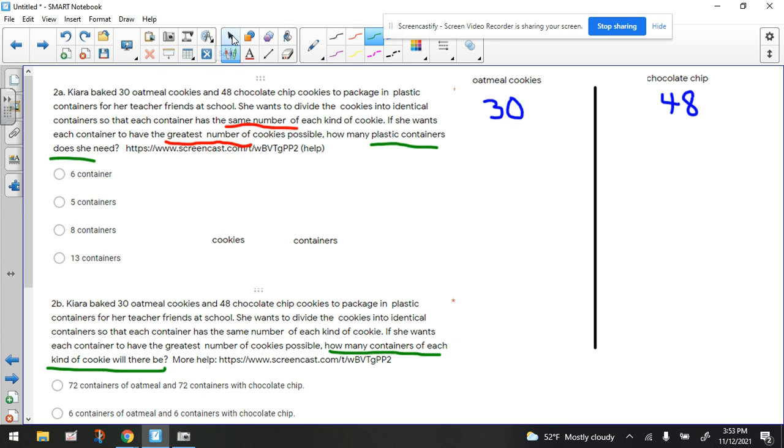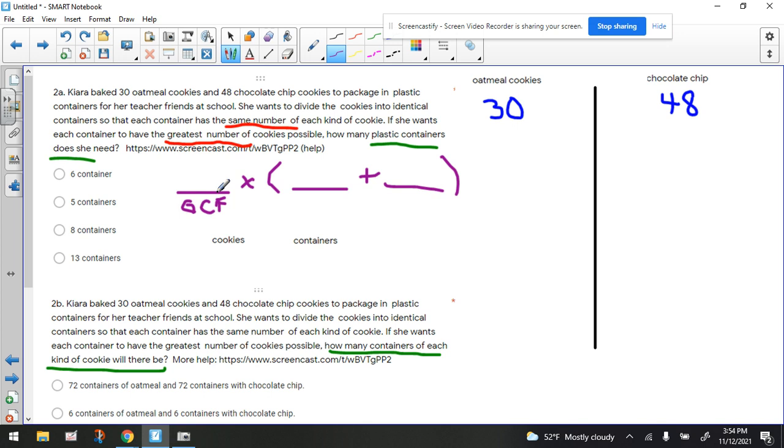All right, so if we set it up, our scaffolding that is, we usually set that up as the GCF being the first number, and we would be multiplying that by two things. One of them is going to be talking about oatmeal, and the other one is going to be talking about chocolate chip, but this will be the GCF.